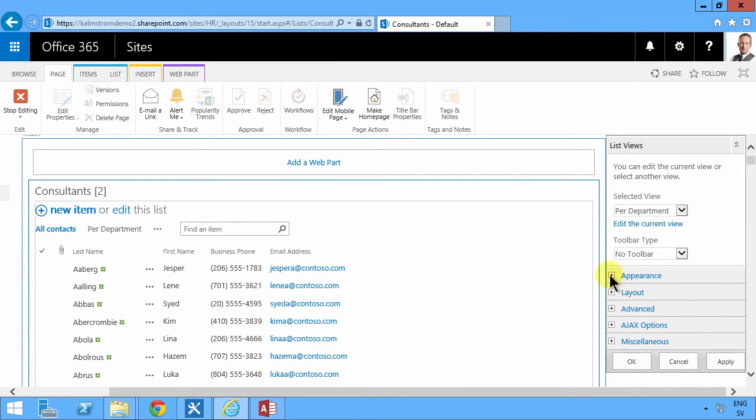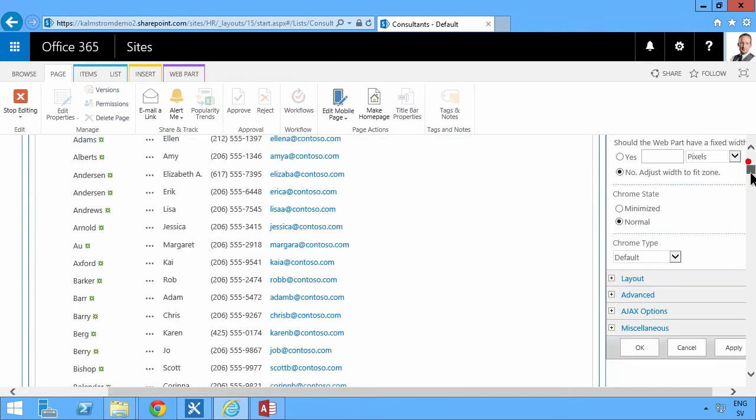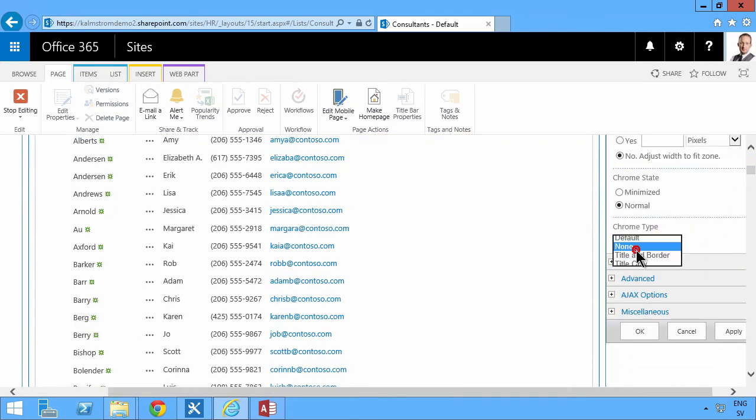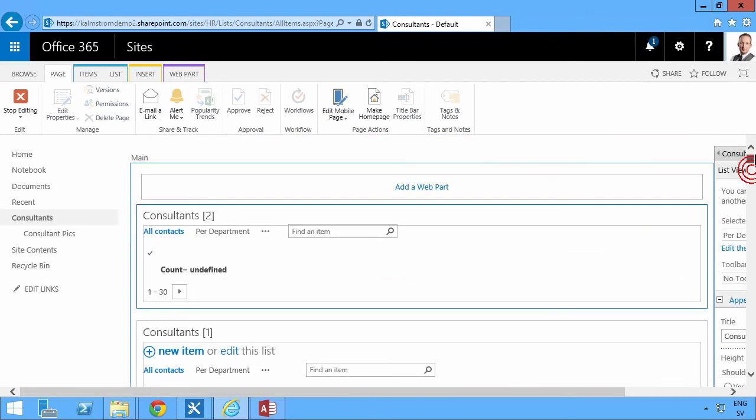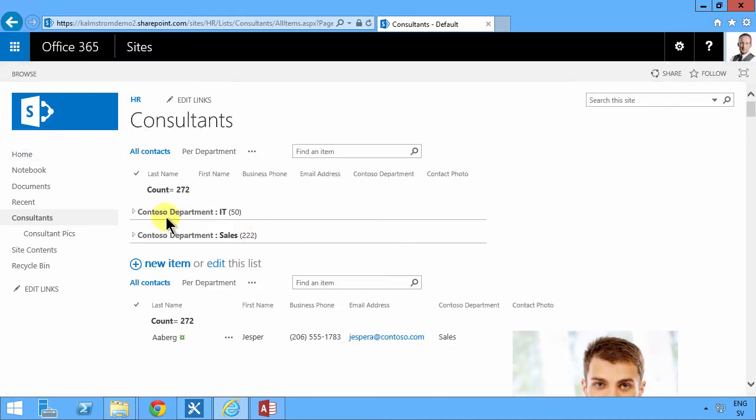and under appearance here I can select that it shouldn't have a Chrome, none, and I apply all that. And let's just see now, a lot of scroll bars all over the place here. So let's stop editing this, and we'll see there's a lot of those. So there you have the total count, you have the whole list down there. So that's one way of doing it also. That might satisfy your need.